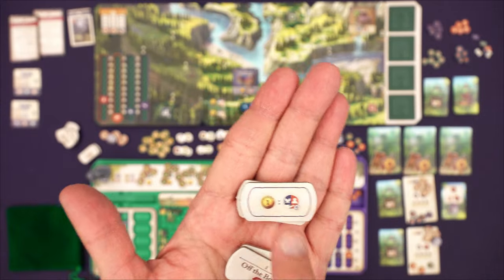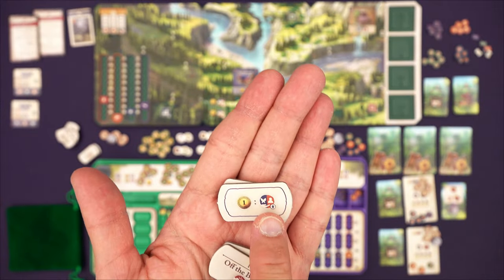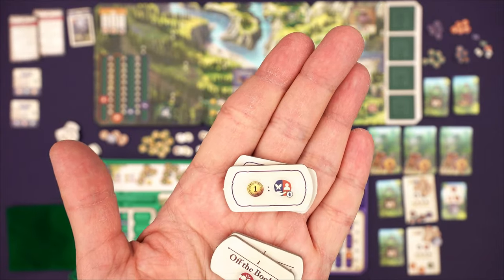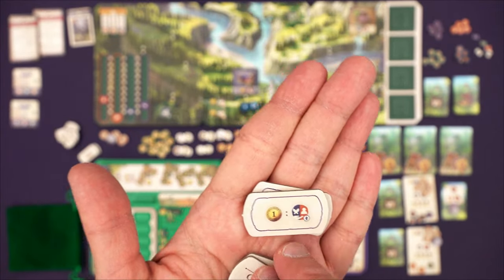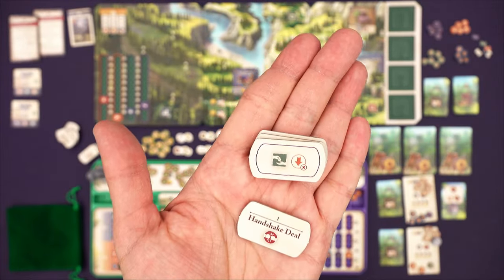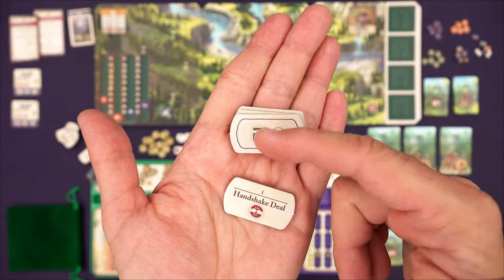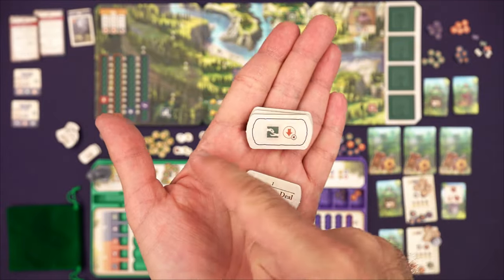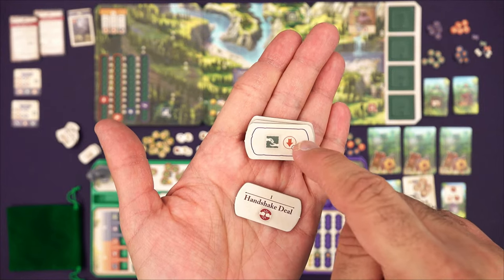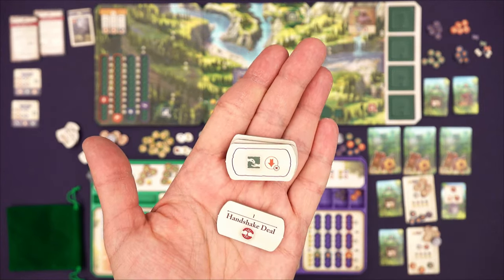Loyalty lets you spend one coin to increase the value of a sprite die or a villager die that you have on your own player board. Off the books, you'll be able to sell an additional thing, right? If you take the action this is associated with, you then take a single sell action, but you do not decrease the value of that good.